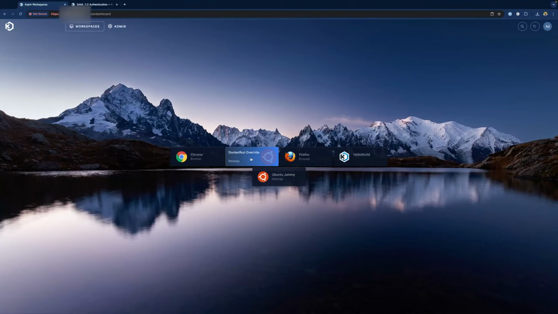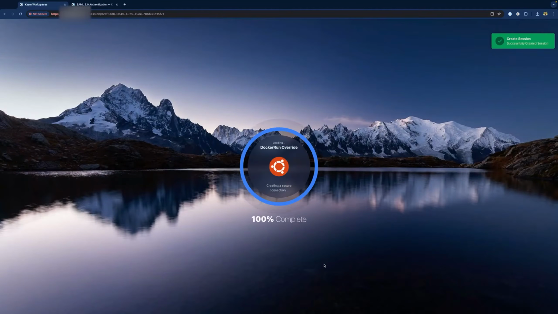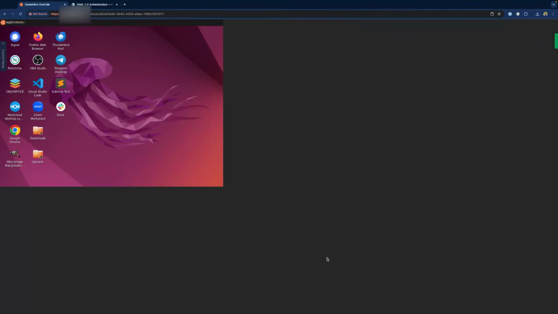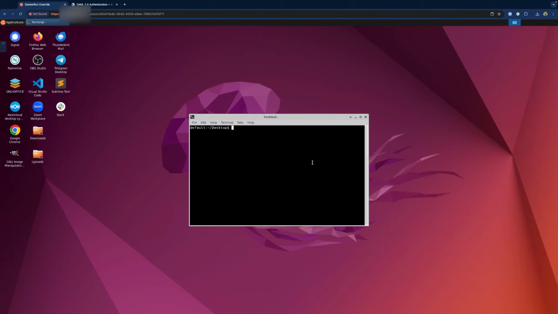So now, if I go in and run the Docker run override, it's just a direct clone of Ubuntu Jammy. I'll go in, open the terminal here, and I will go ahead and type the command whoami, and it will show that it's kasm-user. So kasm-user is the generic placeholder or generic name for whichever current user is actually logged in.